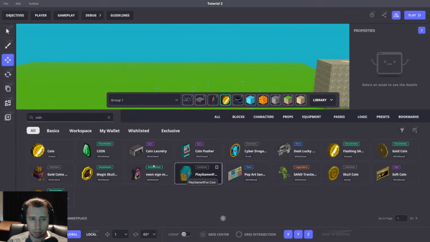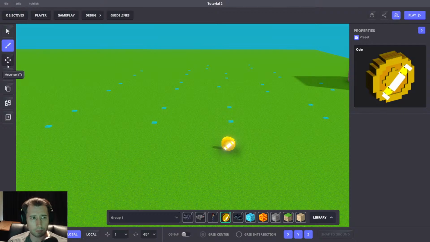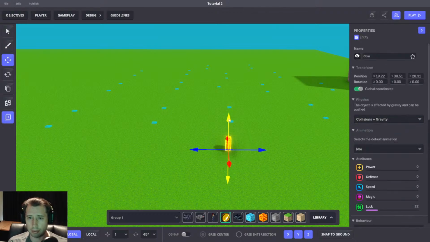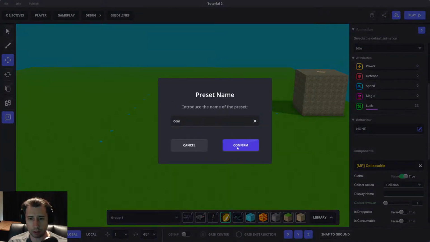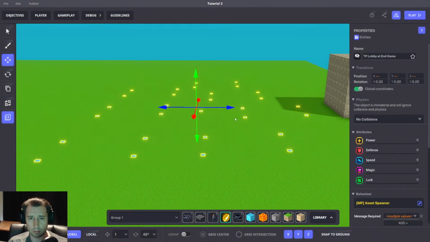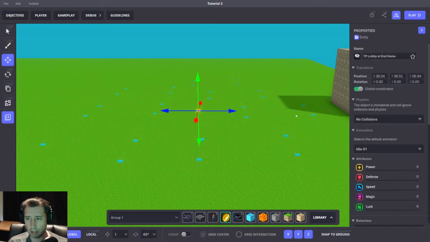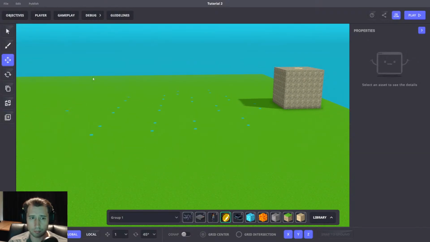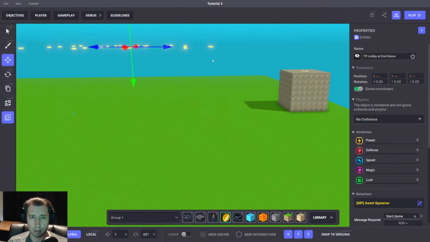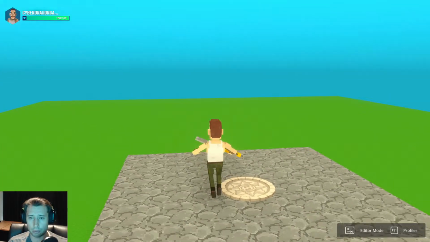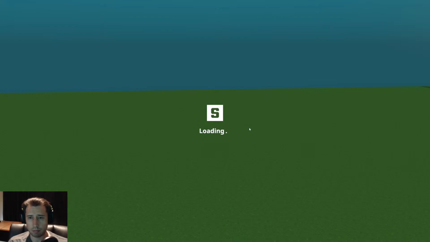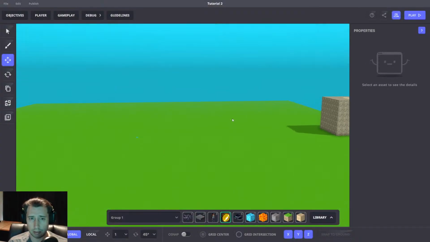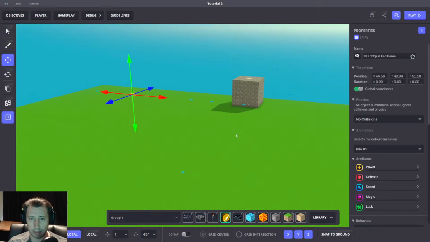What else can we do? So we could probably take our preset, the coin, and we could probably have collisions and gravity. And what we could do here is I'll probably save over the current preset. And I think this is the end game. Yes, it is. Just gonna move this over here. So if I start a game now, I think these coins will just fall out of the sky. Just like that. So you can have coins that fall out of the sky randomly. So there's not a predefined amount of coins everywhere each game.